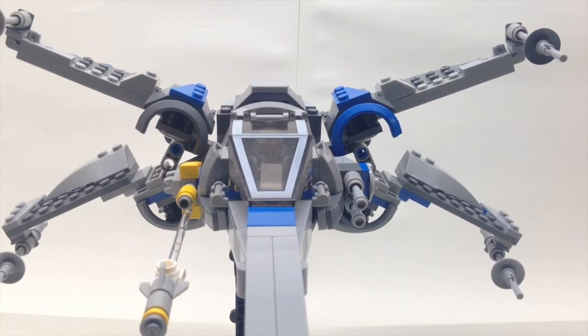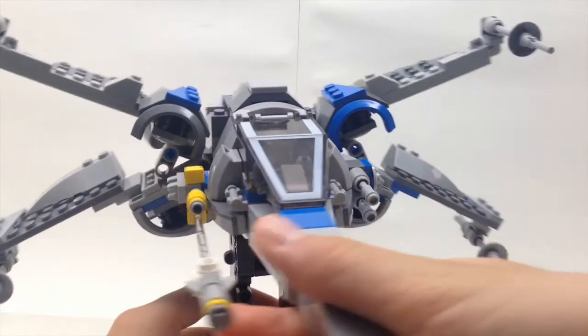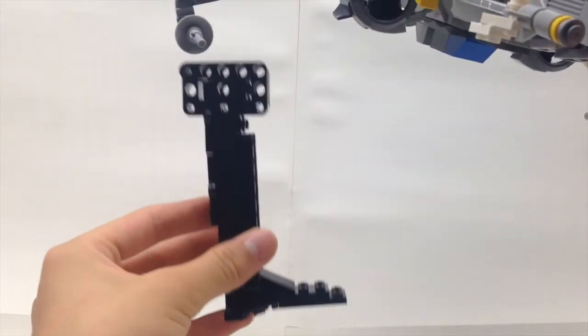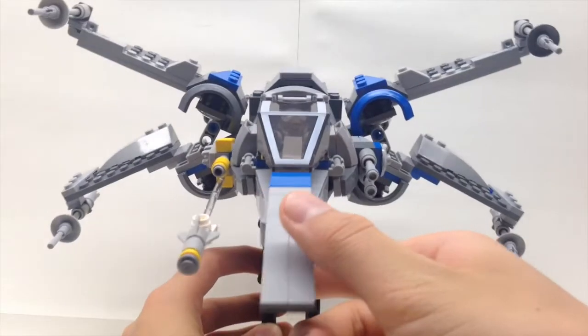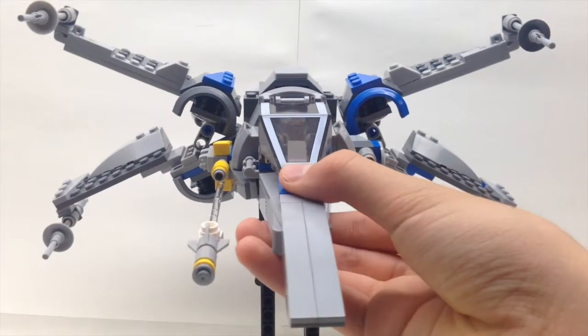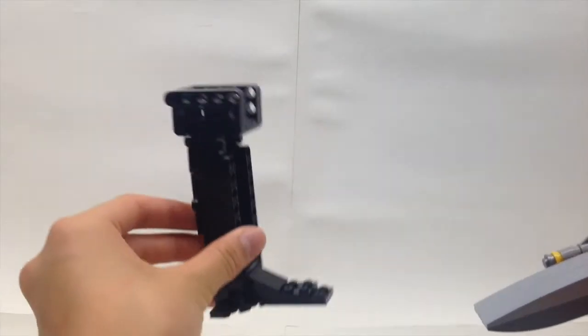So let me begin with some basic features. As you can see here, first of all, it is on a stand. Now this stand I made specially for this set because this model, I designed it to be a model instead of a playset because it is kind of fragile to get all the angles and the wing design to work the way it is. But turns out great. Still minifigure scale, so it's not UCS, although it is on a stand. So you can say it's a model instead of a playset.